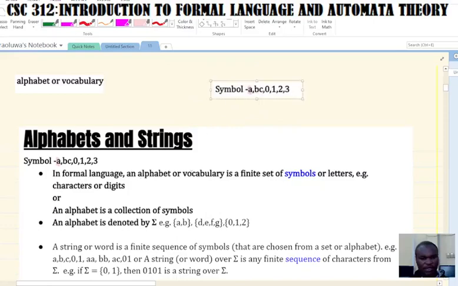In formal language, an alphabet or vocabulary is a finite set of symbols or letters, for example, characters or digits.